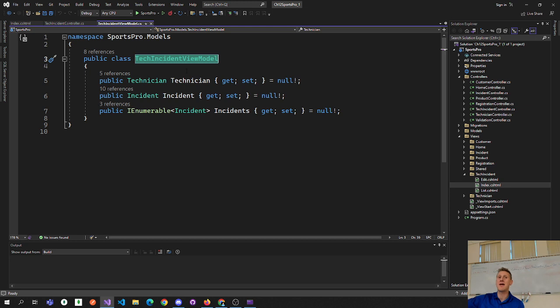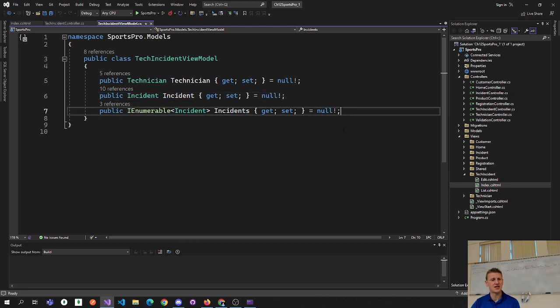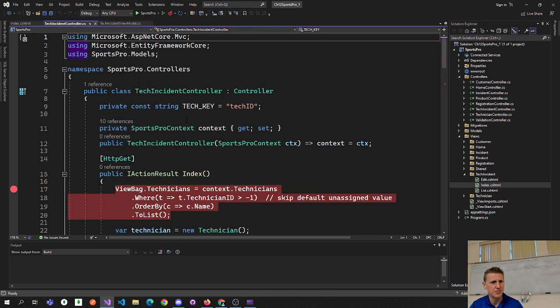Instead of using both a model and a ViewBag, you could just use one view model. This view model ultimately will work with a single technician, a single incident, and essentially a list of incidents. Just kind of jumping ahead a little bit, or jumping around, I guess you would say.